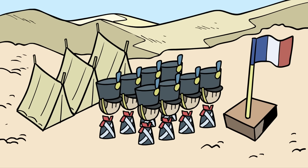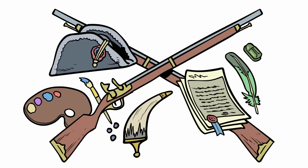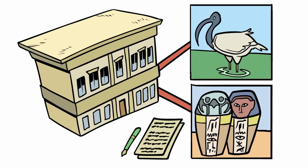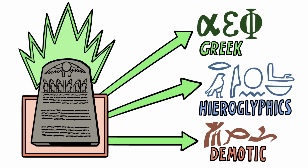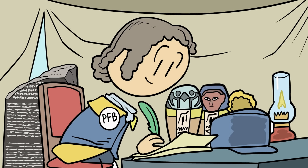Because you see, alongside the military campaign, which you can learn about in our Napoleon in Egypt series here, the French expedition also had an academic component. Over 150 so-called savants, scientists, writers, linguists, and other academics, have come along, setting up a research institute in Cairo where they study everything from local wildlife to ancient artifacts. Seeing the script on the broken stone, Bouchard immediately realizes the implications of this find. If this is the same inscription in 3 different languages, it could be the key to finally deciphering ancient Egyptian hieroglyphics. So, he sends out a message saying he's found a curious artifact near Rosetta, the French name for Rashid.